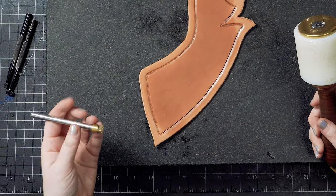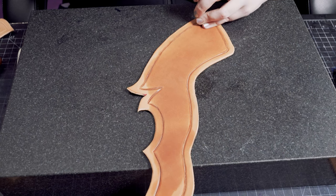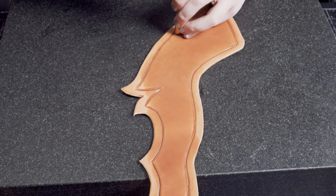I'm using a common texture stamp to make the borders pop. I'll start by making one deeper pass along the border and then some lighter passes further out from the border to fade the effect.